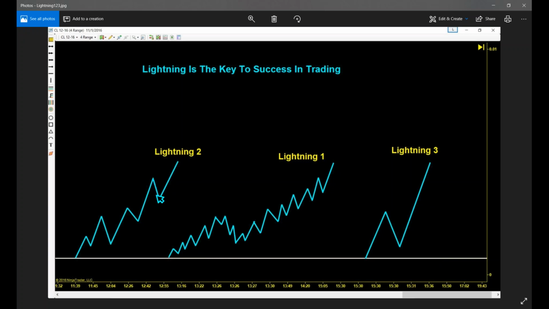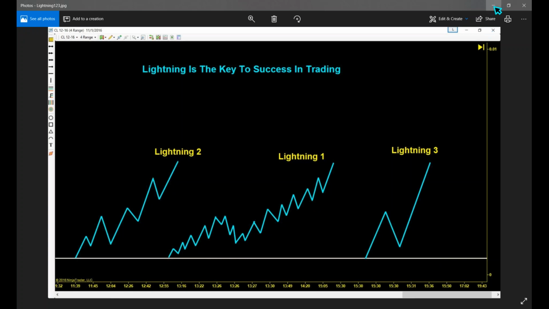Lightning 2 has to have at least 2 to the downside or 2 to the upside to ever form lightning 2. So what I mean by identified swing is that this swing right here, where my cursor's at, is not identified till it takes this out. And then this is an identified swing. This is what we call the secondary identified swing. As a rule, your secondary identified swing will not get taken out, because it's usually your lightning 2 to begin with.